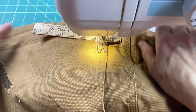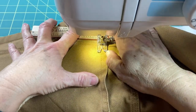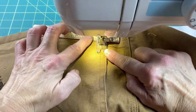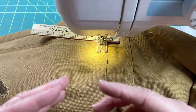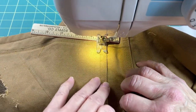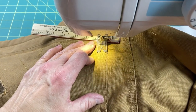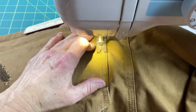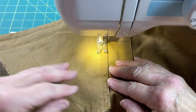Okay, so I had a little problem taking off from that last corner and having the back of my presser foot up, because when it leans like this, it's hard for the needle and the thread to move forward. So if you lift the back of the presser foot, then it keeps the presser foot level, and it just makes it a little easier. And then as you move, it'll slide off, and then your whole presser foot is on the same level.